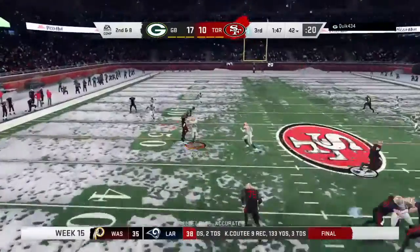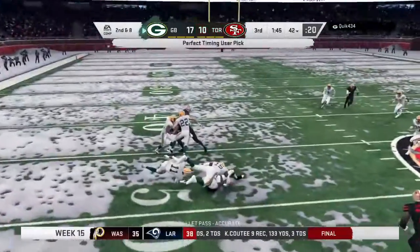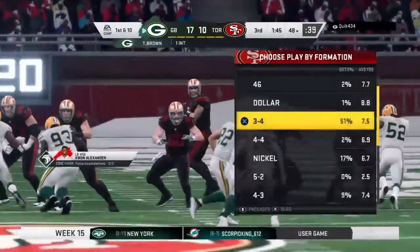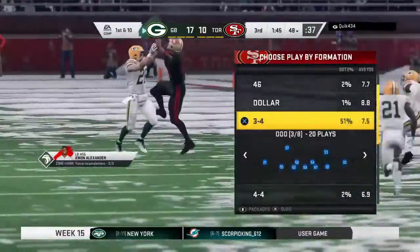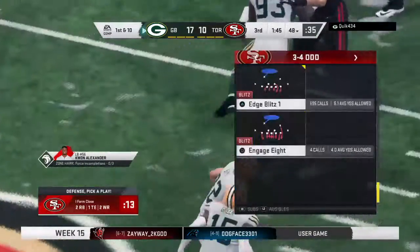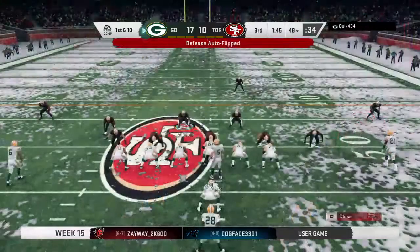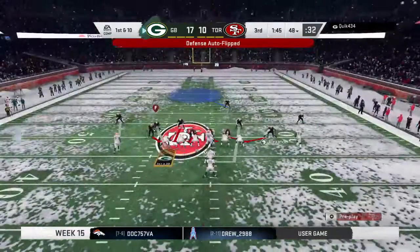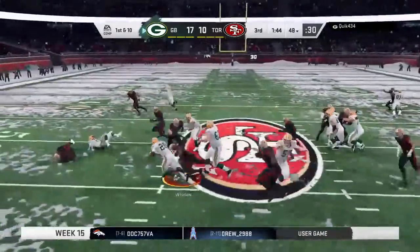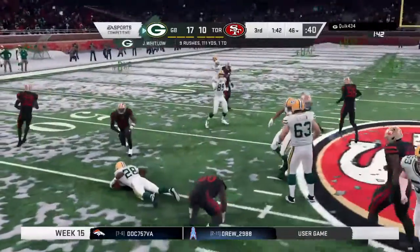Looking to throw on 2nd down. Franks. Oh, a ball batted in the air, and now it's intercepted. Picked off at the 48, and his guys are going to take over at their own 48-yard line. Well, it's a cold night, and whether you're a quarterback that wears a glove on his throwing hand or not, that ball is a rock, Brandon. You've got to really drive it through the cold and the wind, or it can take off on you, and that may have been what happened there.